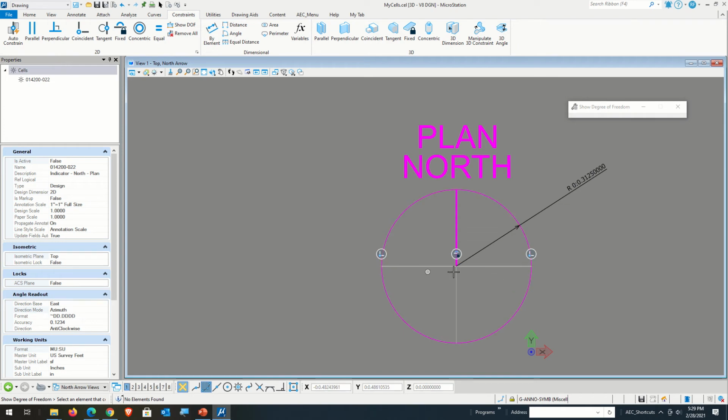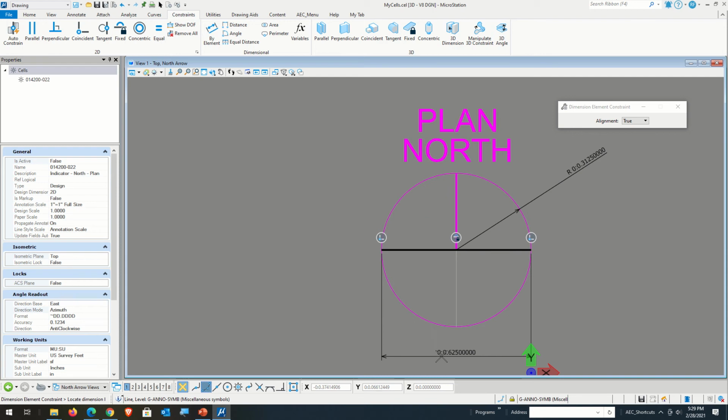So what I really want to do here is fix the length of this line. So I'm going to set that by element. And that should be twice whatever that distance is. So if we fix the length of that, the degree of freedom now is probably 1, which means I can rotate it. So I want to lock that thing too. I'm going to make it fixed, but I'm just going to pick the line. And what that does is it fixes the angle of that so that it doesn't rotate. So now the degrees of freedom of that is 0. Okay, so that fixes that.